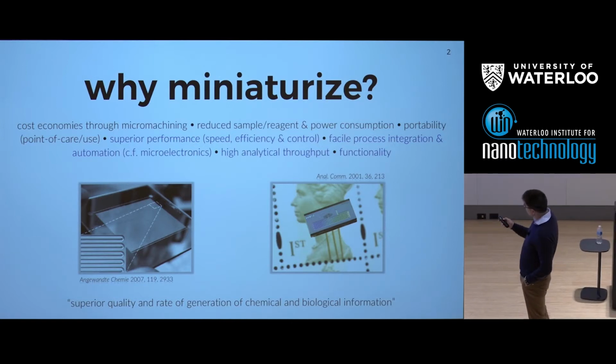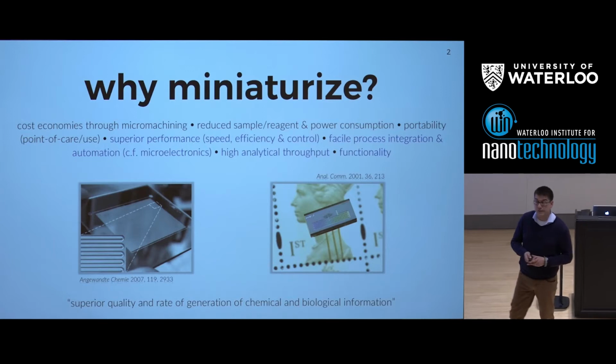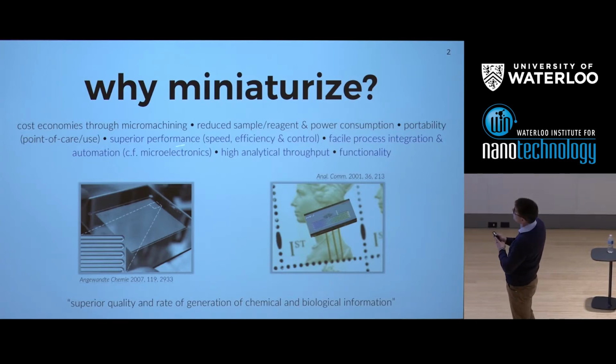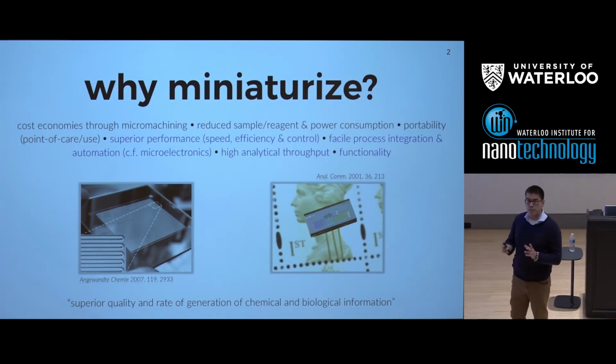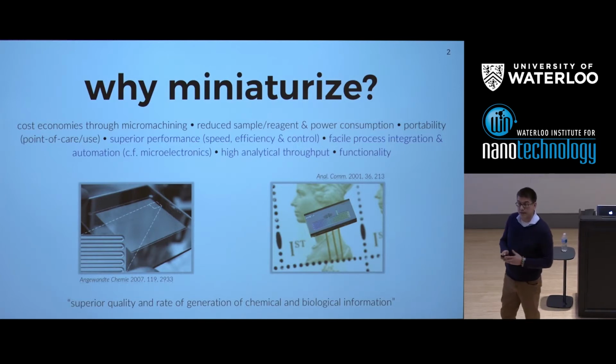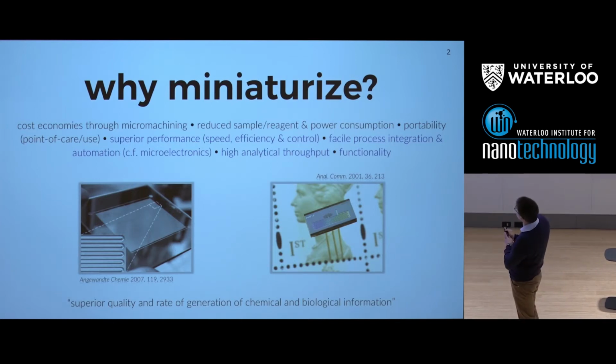But if we go down to basics, really, the bullet points here in blue that I've written here are the real reasons why we've been using microfluidic systems for a number of years now. So the first one here is superior performance, and by that I mean that typically as we shrink systems down to the microscale, things typically get faster, they typically get more efficient, and also we can exert a degree of control over a process in a way that would be very, very difficult on the large scale. So this is a primary driver for the work that we do, and hopefully we'll see examples of this afternoon.